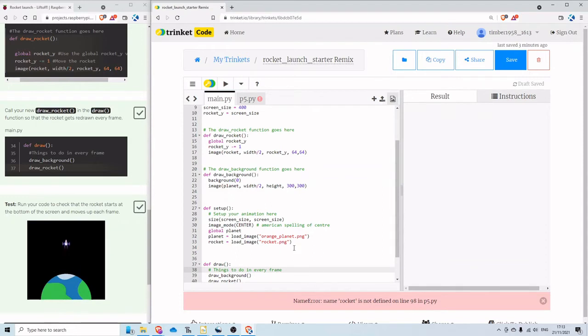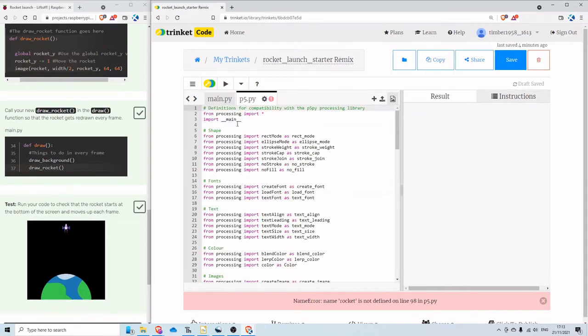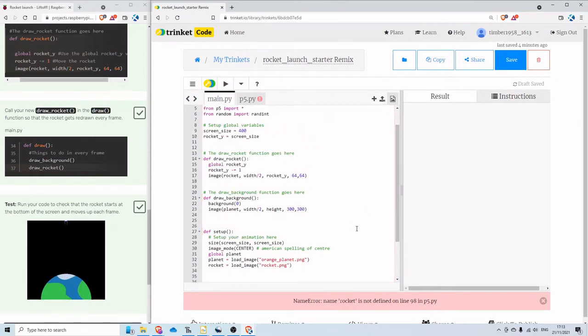Okay. So the error code is pointing to line 98 in p5, which is one of the libraries we pulled in. Actually, the problem's not on that page, it's on this page. I've spelt something wrong.